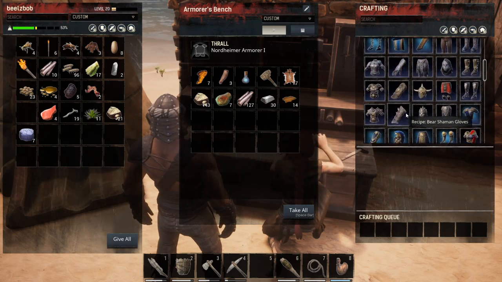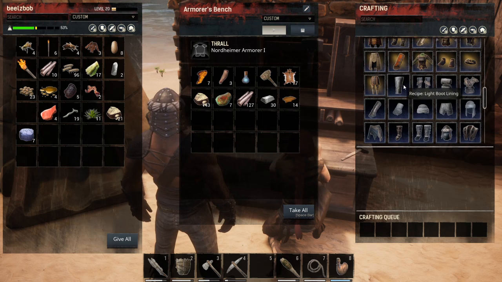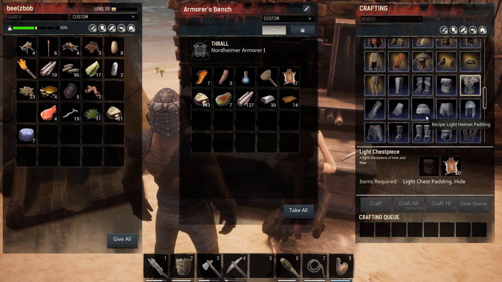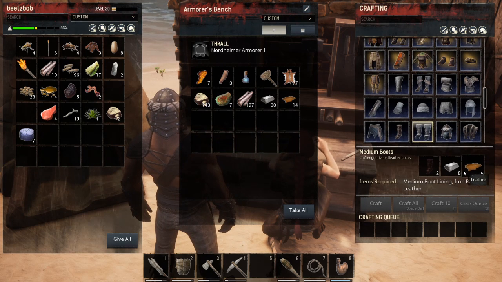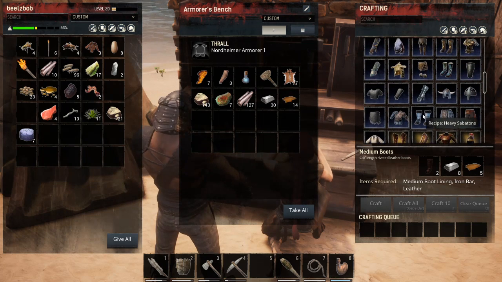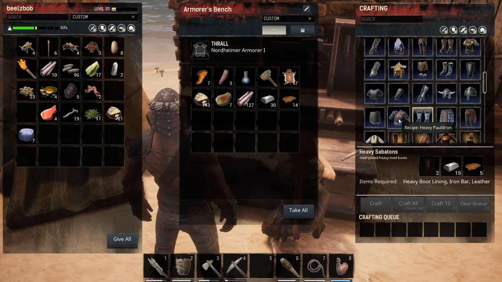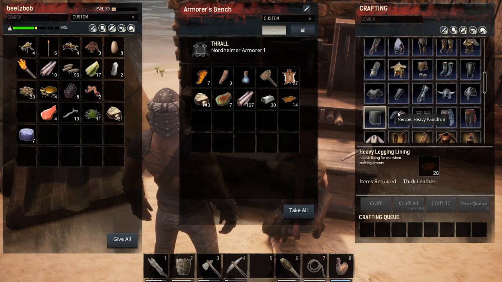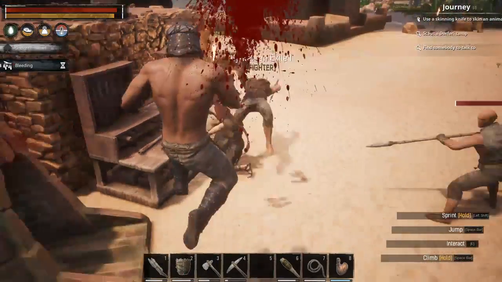Probably not going to be able to build too much because the requirements are not easy to do. We're going to focus on light right now. The heavier stuff, the medium and heavy, require different mats that we don't have yet, necessarily. Medium we could do. Was it heavy I'm thinking of? Oh yeah, the heavy boot lining. What does that take, man? It used to be you needed thick leather. That's what I thought. So in order to get the heavy stuff, we need thick leather, which we don't have yet. Oh crap, we're getting attacked.